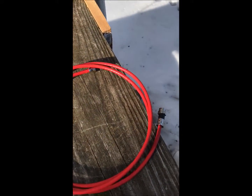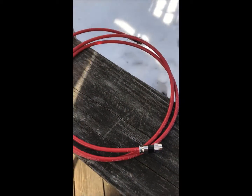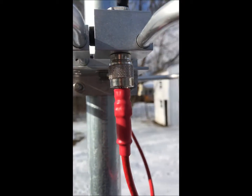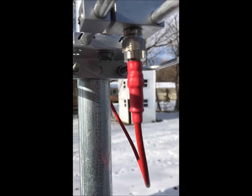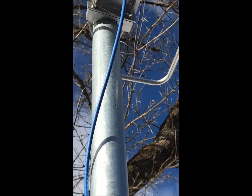I just wanted to show real quick what I did to make this phasing harness. This is the 75-ohm mini cable I used with an F connector — this is one of the lengths I tried that ended up not working out. In order to make these work, I used an F-to-PL-259 adapter and then got some red heat shrink to make it look good. I didn't have any blue so I used black heat shrink on the top one.